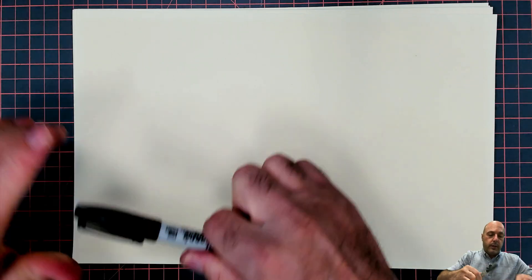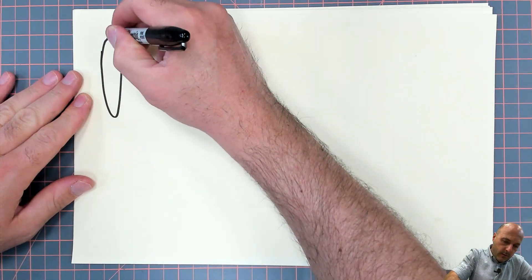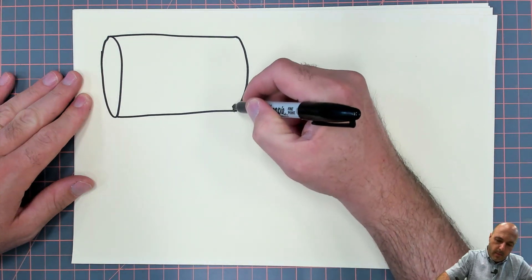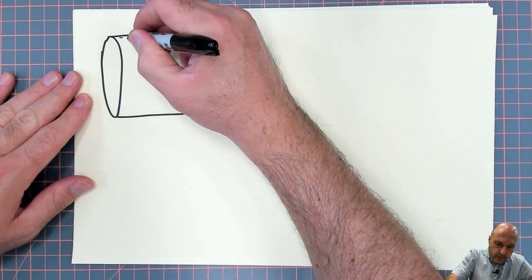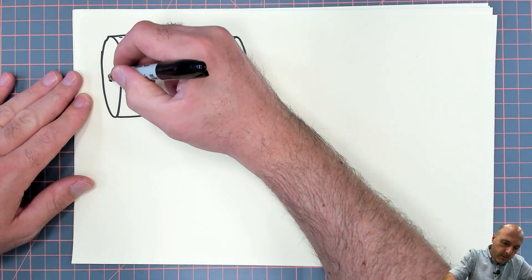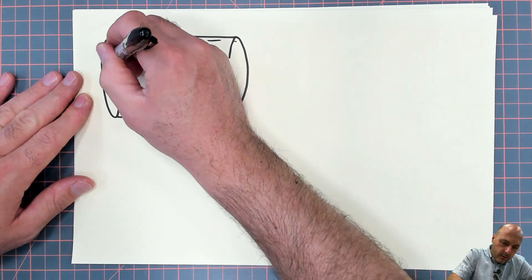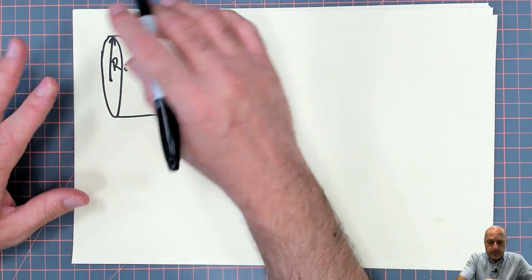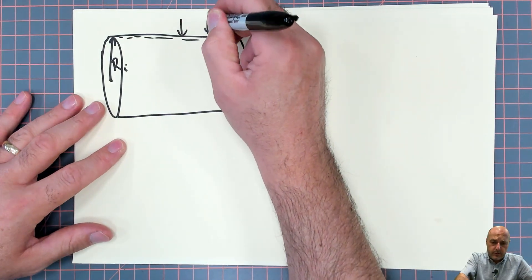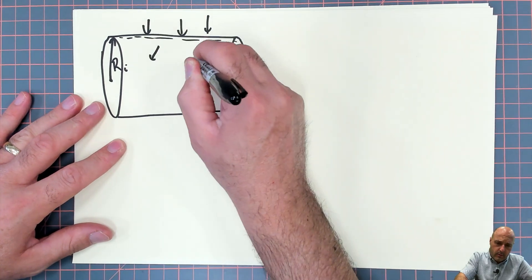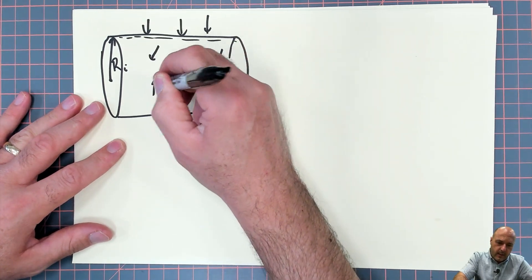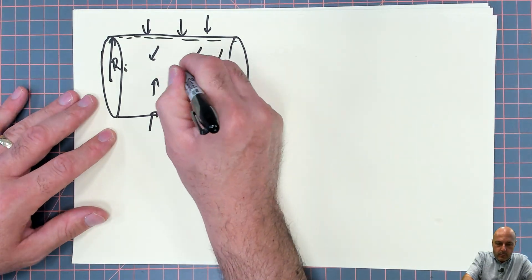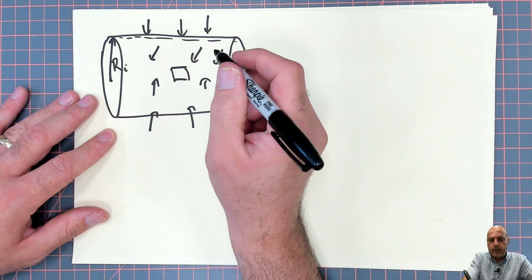All right, we're going to assume a cylinder for the submarine, for the occupants. And it has a little thickness over here. This is the internal radius. And we're going to assume that the entire surface, there's this equal pressure acting on the surface everywhere, radially inward. And we're going to take a differential element.